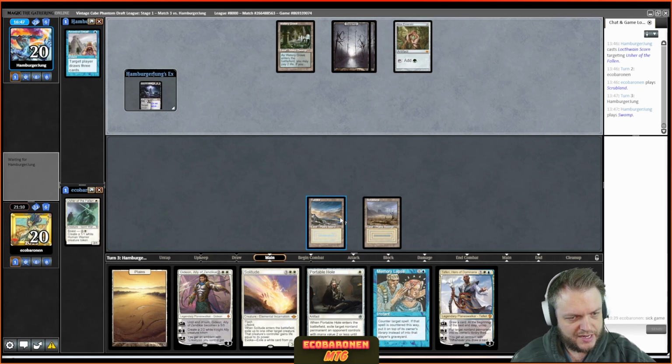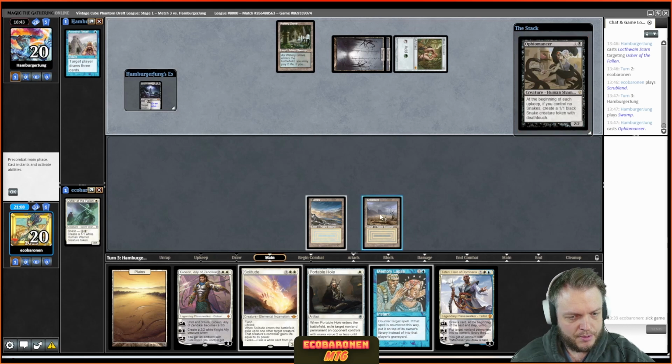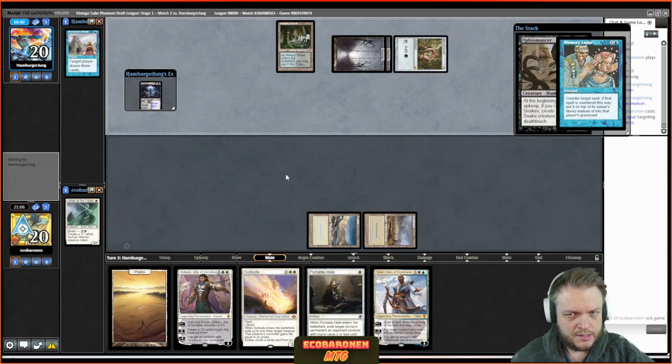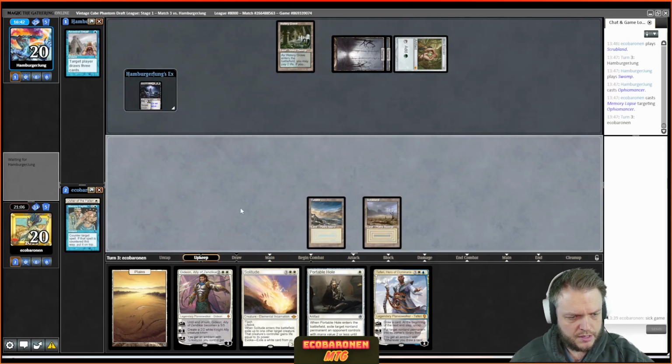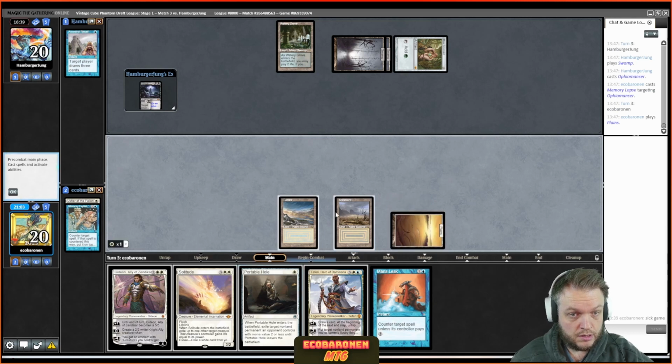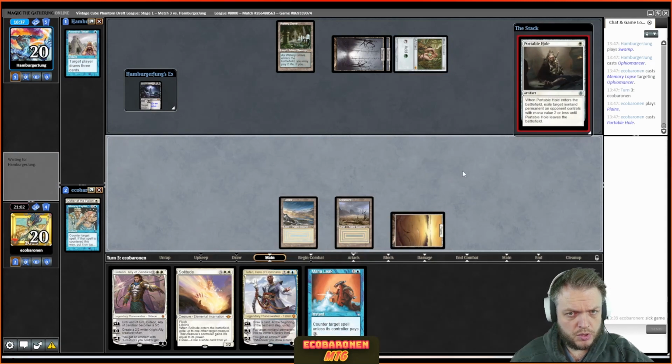Because Memory Lapse is like a tempo play. So if I'm not attacking my opponent, then it doesn't really do a whole lot. I'll Memory Lapse that card. Land. There's the Mana Leak. I don't hate that at all. So let's probably hold the Mox.